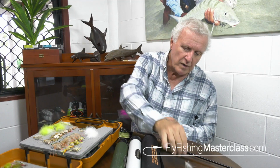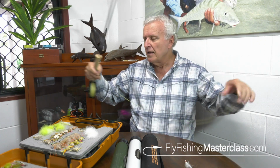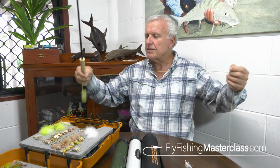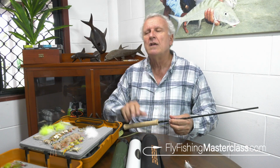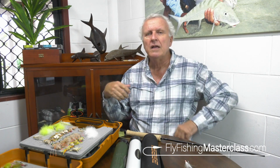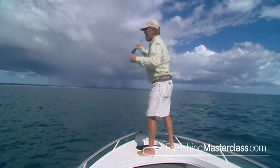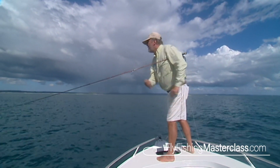So with modern fly lines these days, this is the weight that you're casting. So you're actually casting the line. They're made in different densities, different configurations, which we'll get into further into the course, but it's the line that you are actually casting that delivers the fly. And most anglers that can cast reasonably well these days can cast that line 80 to 100 feet, and most fish you're going to be fishing to are well within that range of casting.